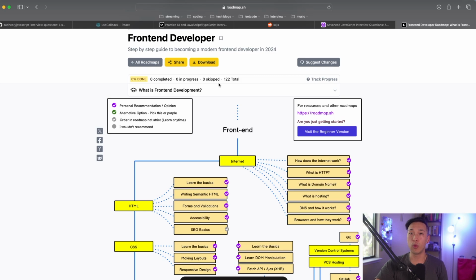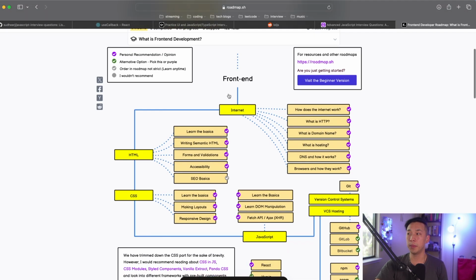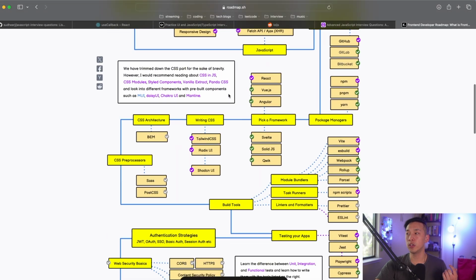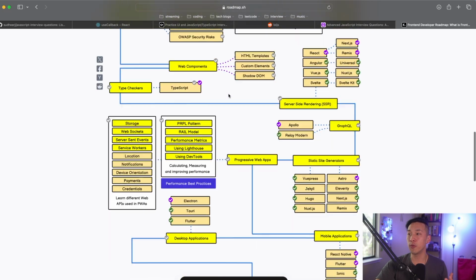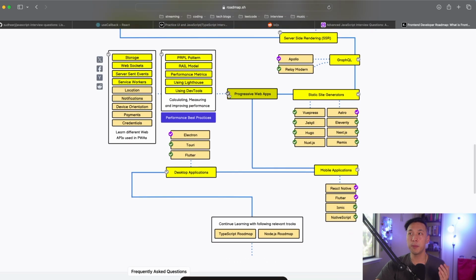Now, as a final reminder to all of this, the world of web development can be absolutely overwhelming. If you look at the roadmap to becoming a front-end web developer, you see that there's an absolute ton of information that you need to learn before you even become competent. There was a time back in 2017 when I was first starting my whole journey where I looked at all this and I would just freak out daily.